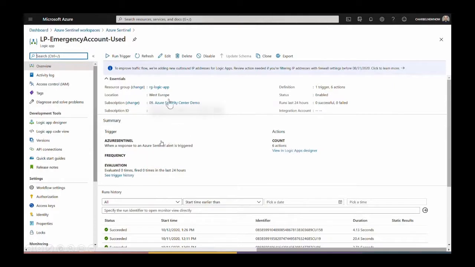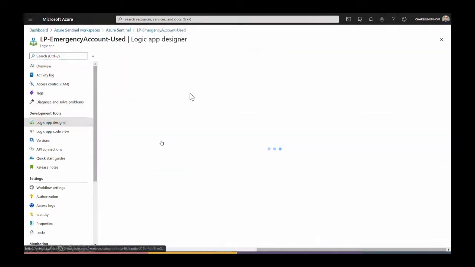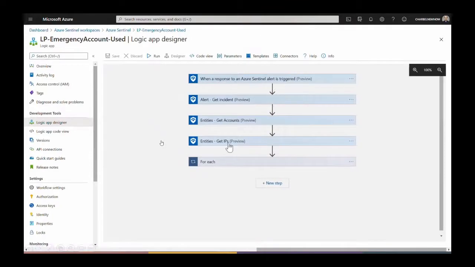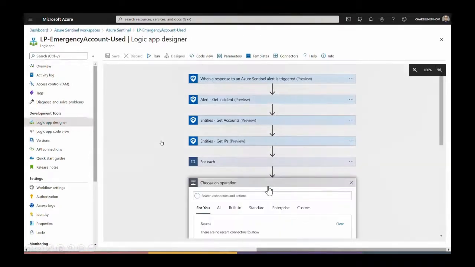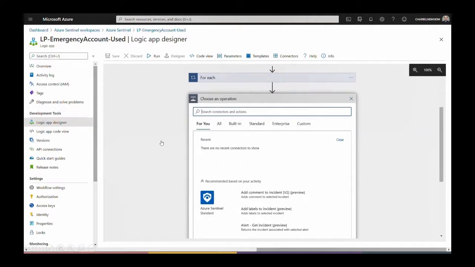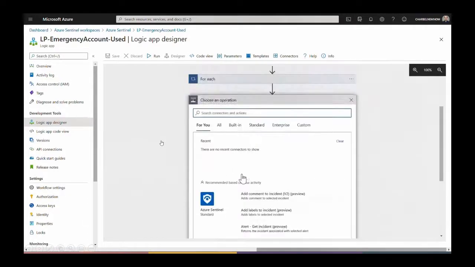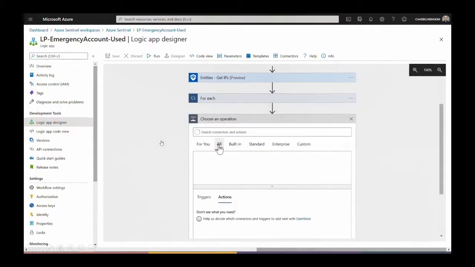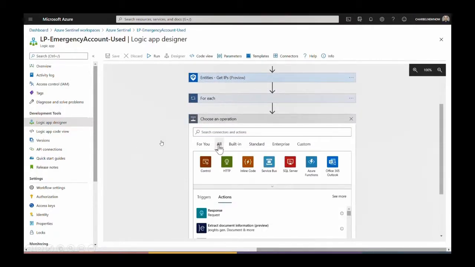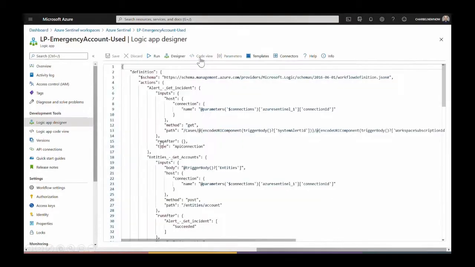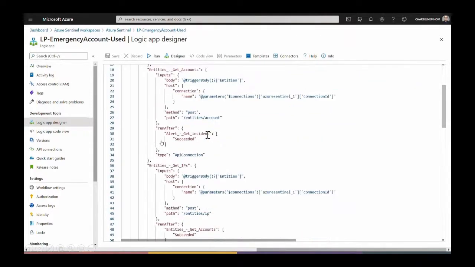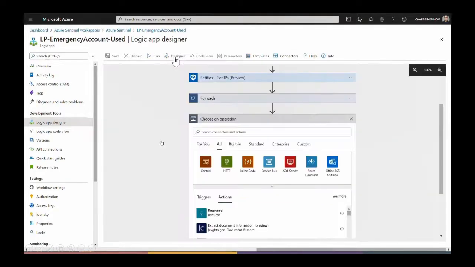Now, a couple of things about Logic App. If you are new to Logic App, you can view it in this design view, where it's very easy to add steps. You can search all of the native connectors. There are about 100 plus connectors. You can build your own connectors if you want. You can also see them in a code view. So if you have developers that want to write this in this way, this is called workflow definition language, but they can write them here as well. But personally, I much prefer the graphical designer way.